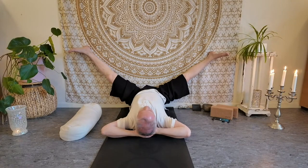So we're going to stay in this position for approximately another minute. We can relax the toes. Just make sure, wiggle your toes just a little bit or not. Make sure that the fingers are relaxed so you're not holding the head in any particular way. The chest and the shoulders are relaxed.